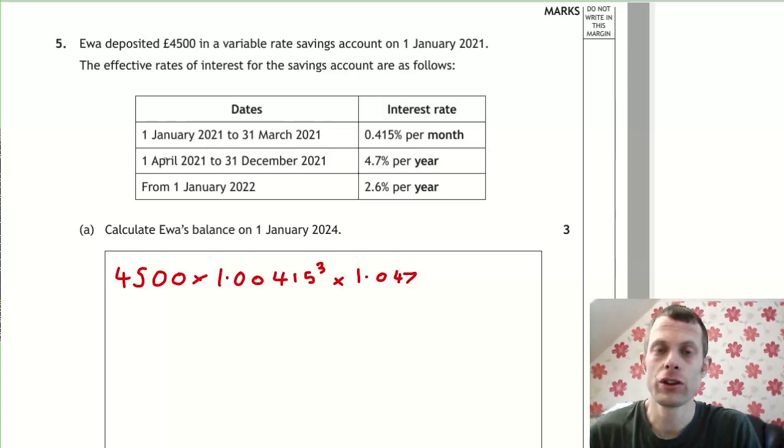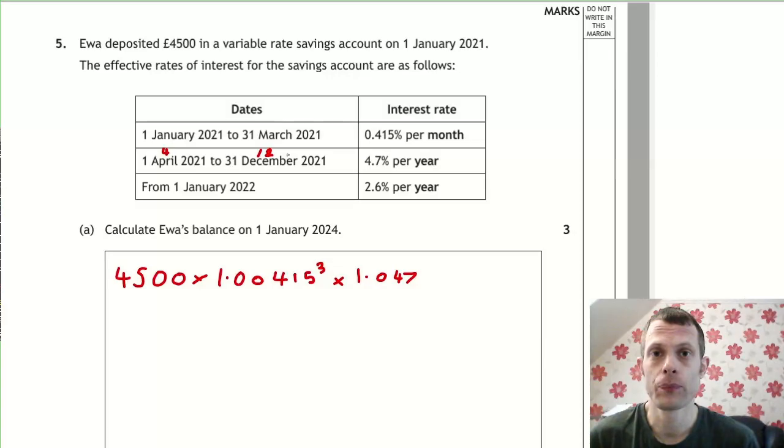Now, this is not for an entire year. This is only from April through to December. So what can be quite useful is just to write the number of the month. April is the 4th month. December is the 12th month. If you forget the months, you have a computer in the exam, you can look at the Microsoft Windows calendar and see how many days are in each month if you need to, and what months there are in a year. Although hopefully you would know that.